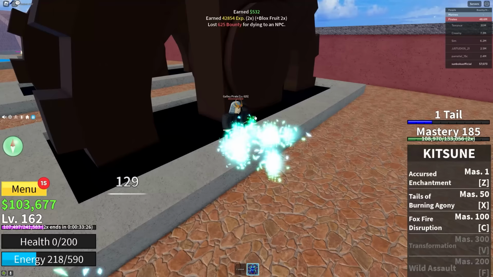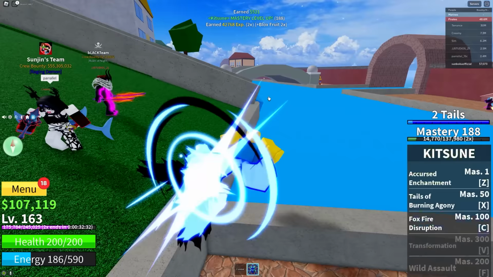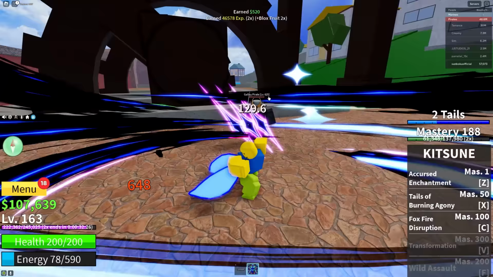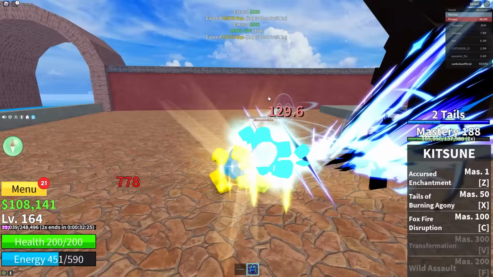Also, why am I yellow? This is kind of weird. Well, I think it looks kind of cool. I'm not gonna lie, the Kitsune Fruit with this avatar, it kind of goes well together. Like, it looks really cool because I'm a little bit extra short and I'm a dog running around. You know, I'm like Naruto over here.